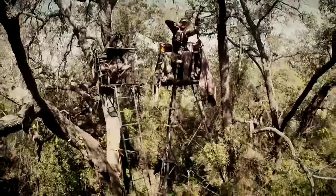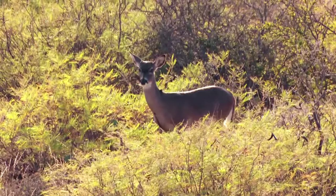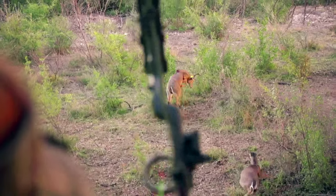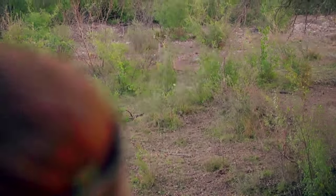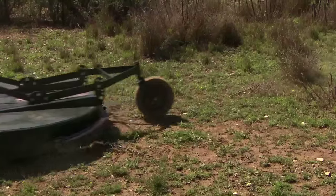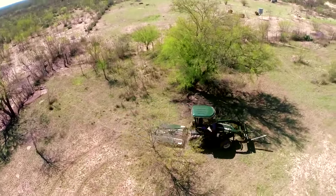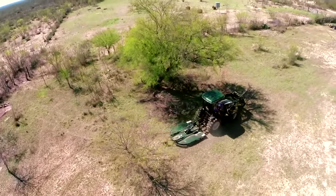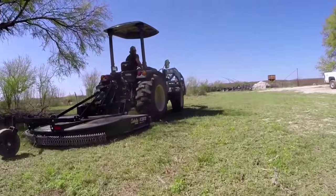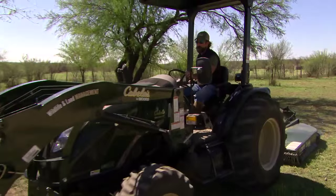But first, we'll switch some gears and head on over to camp with the staff as they get prepared for another great season of hunting ahead. Every year, in order to get ready, wildlife and land management are crucial to your success come hunting season. With Cabela's long-standing tradition of understanding what it takes to help you manage your property, we've invited Justin Bryan, Cabela's Southwest Regional Wildlife Biologist, to lend a hand to both Cody Levy and Will Cooper.